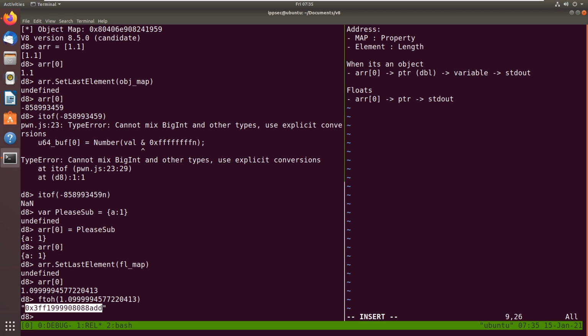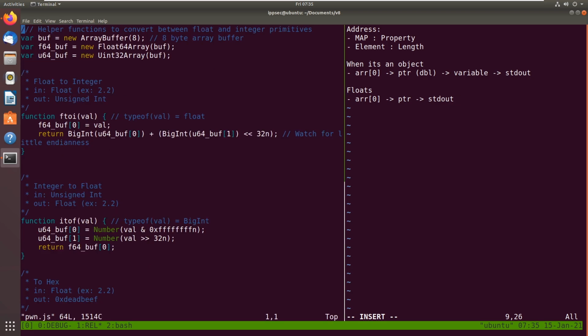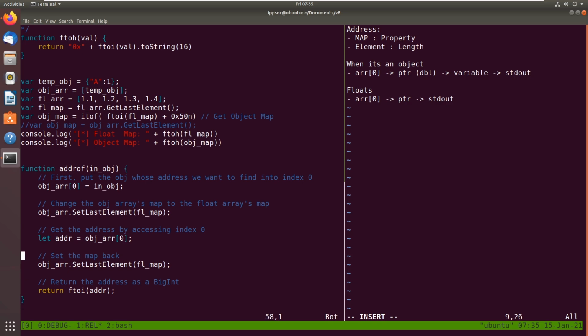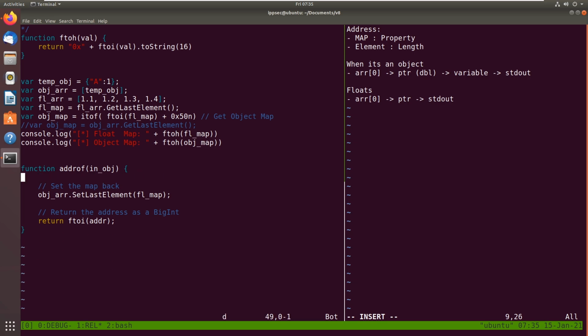So we have to change it up a little bit because I think it's because of the compression that we can't just start with an object. So let's delete all this. And let's see. We want to create an array.